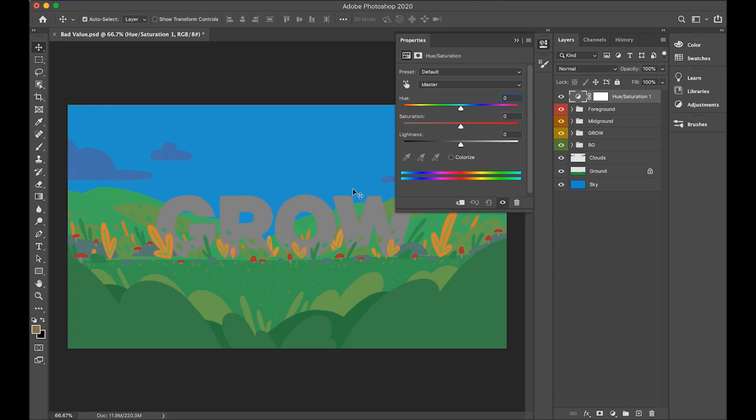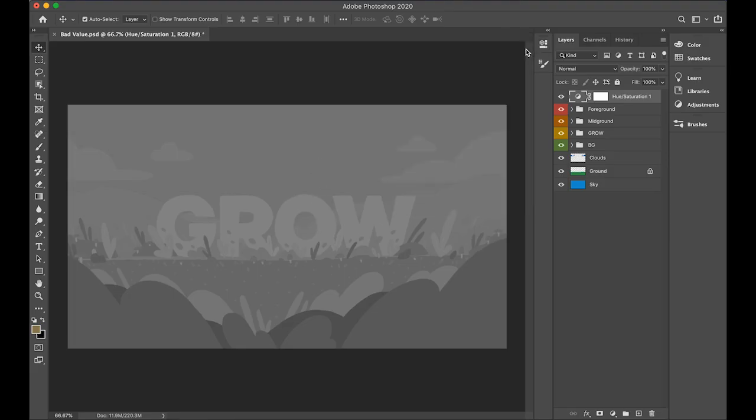But we want to look at this in black and white so we can check out the value. So we're going to take the saturation tab and we're going to slide it all the way to the left here to -100. And now our image should be in black and white. And look at that. It's just a big kind of gray blob, and there's no contrast whatsoever. So this is tough to look at in black and white because there's like no white, there's no dark. It's just kind of bleh, just gray. So I'm really not surprised that this doesn't look very good in color.